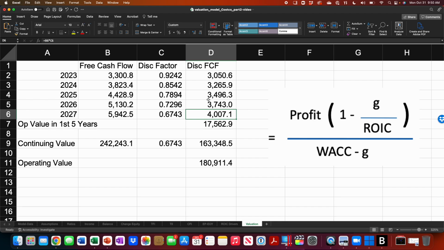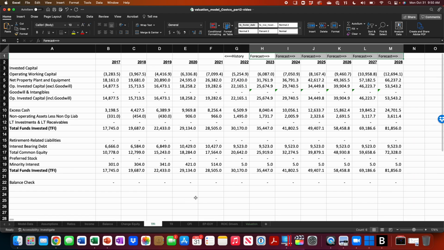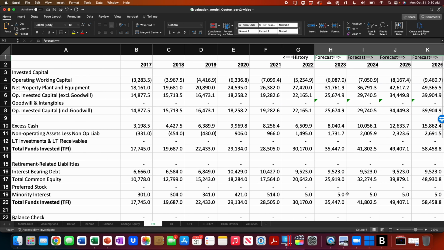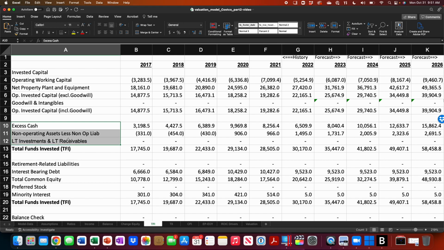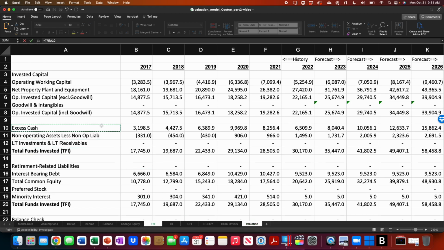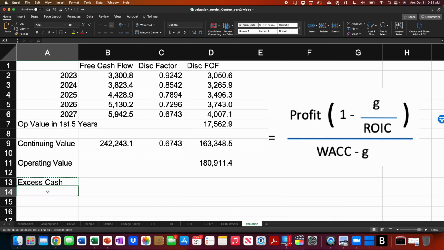Here's where our converted TFI helps us. On the TFI, which again I'll make a little bit bigger, we have listed and broken out the non-operating items, rows 10, 11, and 12. Excess cash, non-operating liabilities and non-operating assets netted, and then long-term investments and long-term receivables from our standardized statement. Okay? So basically, I need to add those 3 things in, the values for each of those, into the non-operating value. Okay? So starting with A13 on the valuation equals from my TFI, starting with excess cash, which is A10, and then going down A11, A12, matching those three numbers. Now here's the deal.